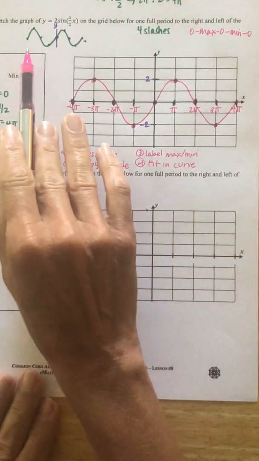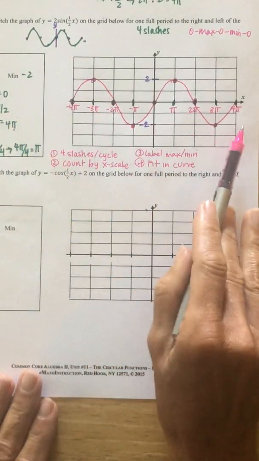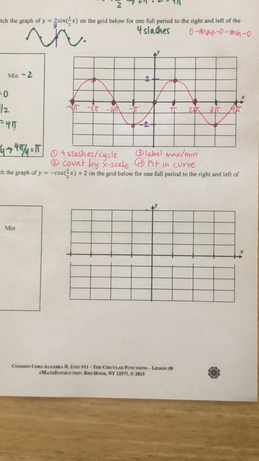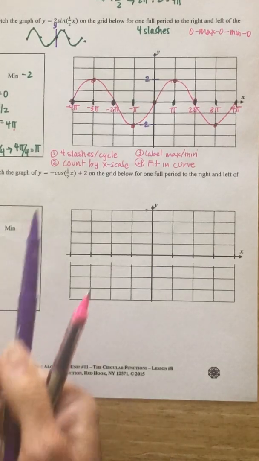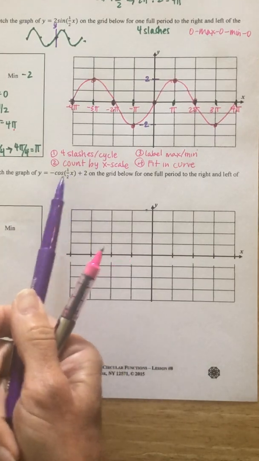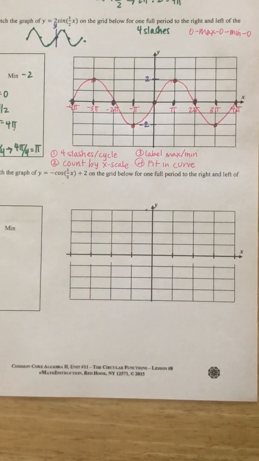So you matched your original picture, right? The one that we had, just a quick sketch. We made it legit with these values. And that's a beautiful graph. All right, so now here's where we put on our big girl pants or big boy pants, and we graph example 4. You have a negative A value, you have a vertical shift, your frequency is a half, so there's a lot going on, but we can do it.